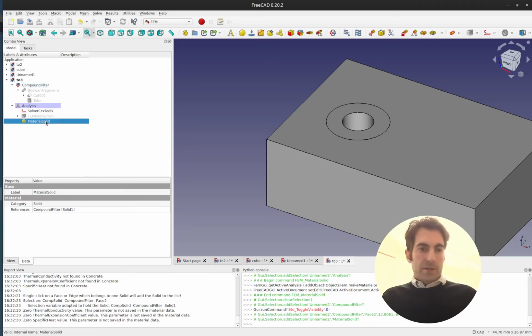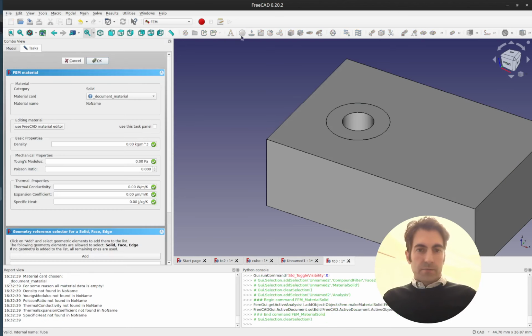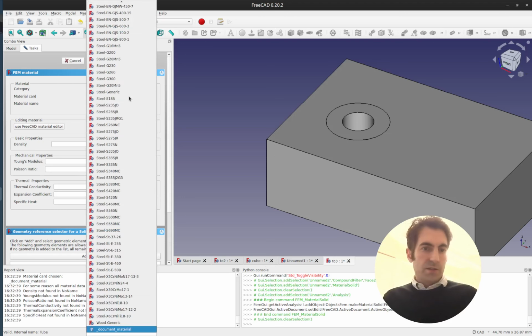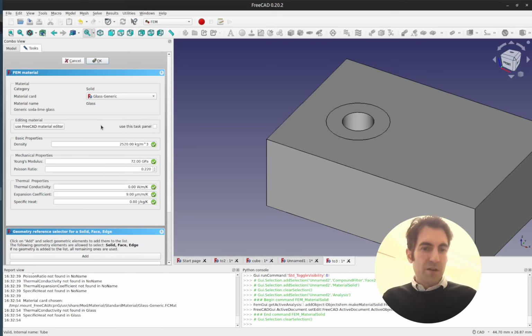So now we have one material, which is the material solid. I can leave the name as it is, doesn't matter. So now I'm gonna add another material, which can be again the same material, but from the point of optimization it doesn't matter because this one will not be changed. So I'm just going to give the same material, but I can also say maybe this is another material, like maybe it's glass, right? So let's make it fancy and say yeah, this one is glass, and we are not going to modify the shape.